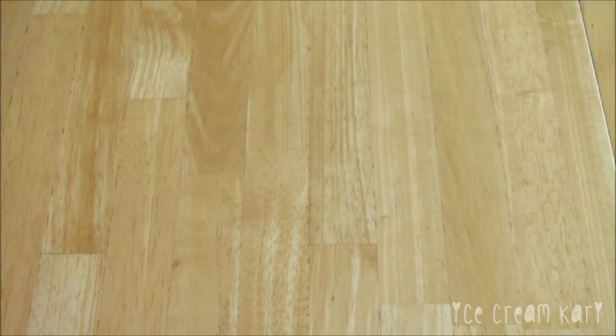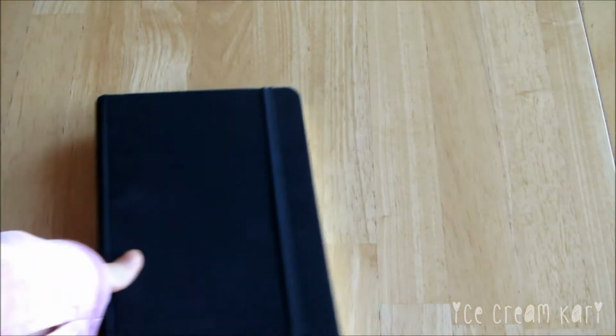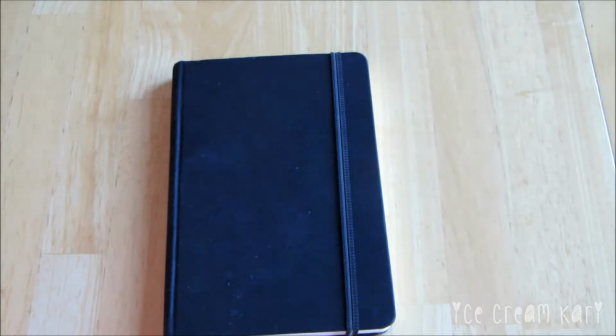Chronologically speaking, I think this sketchbook is next, though I didn't draw in it very long before moving on to a different sketchbook. So yeah, this is a Hobonichi travelogue sketchbook. It handles ink pretty well, and I've heard it handles watercolor decently too. I just don't sketch in ink often, so it really smears when you use graphite on it, so I didn't like using it that much, so I ended up switching sketchbooks. But yeah, this is the next sketchbook.